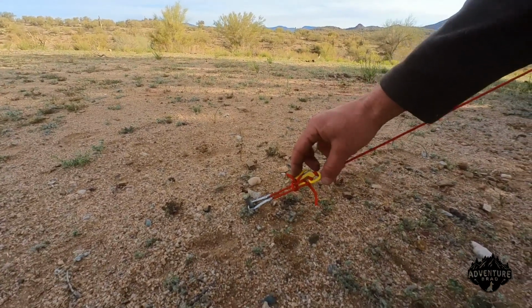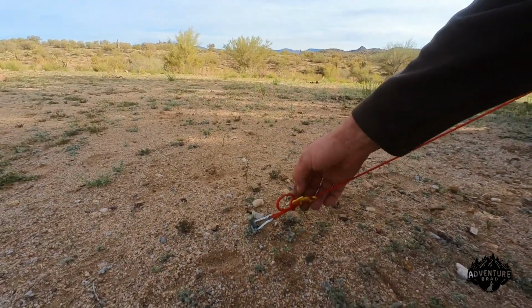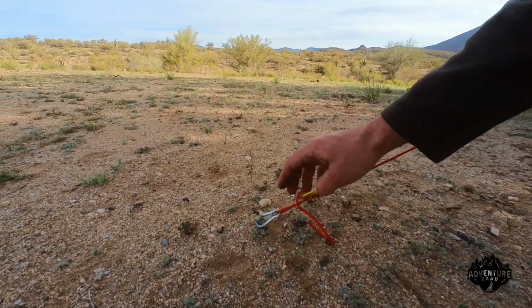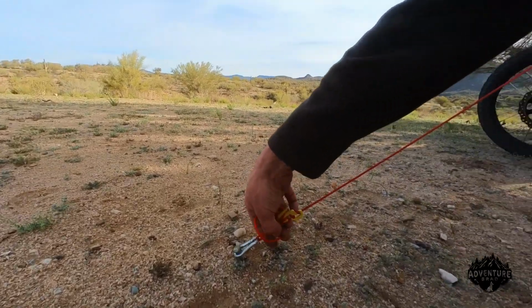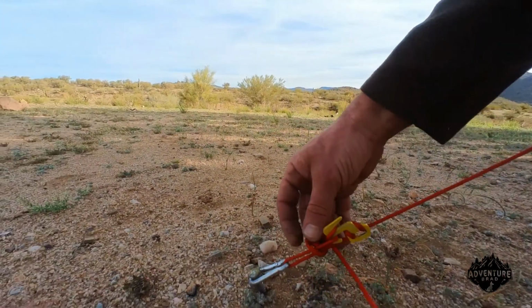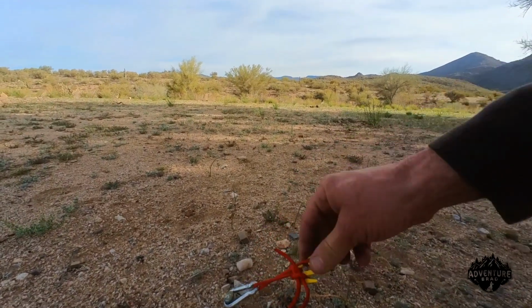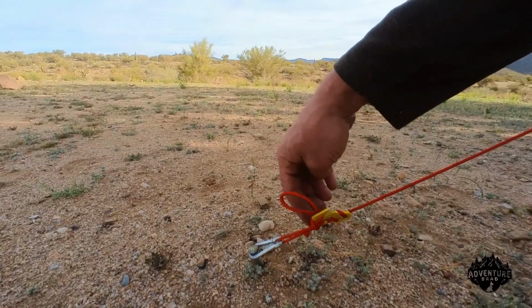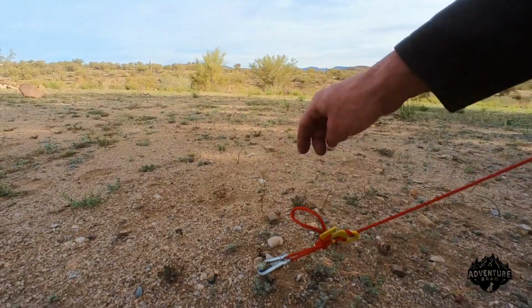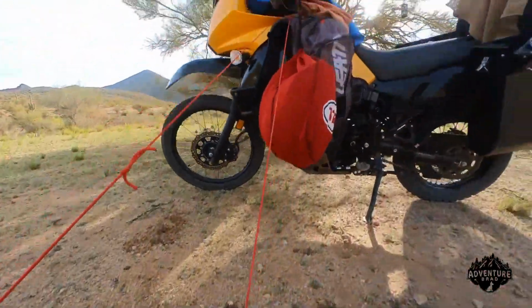These are these little Nite Ize figure nines. I have a whole episode on these. Check these out. I really like these things. You run them around like that. I like to just take and double them over, double it back over itself, that way, because the only thing that really holds this is this rope holding through there. So if this gets flapped around, tripped on, dog kicks it or whatever, it comes off, the whole thing comes loose. So I back it up like that. So I got a couple of those there.